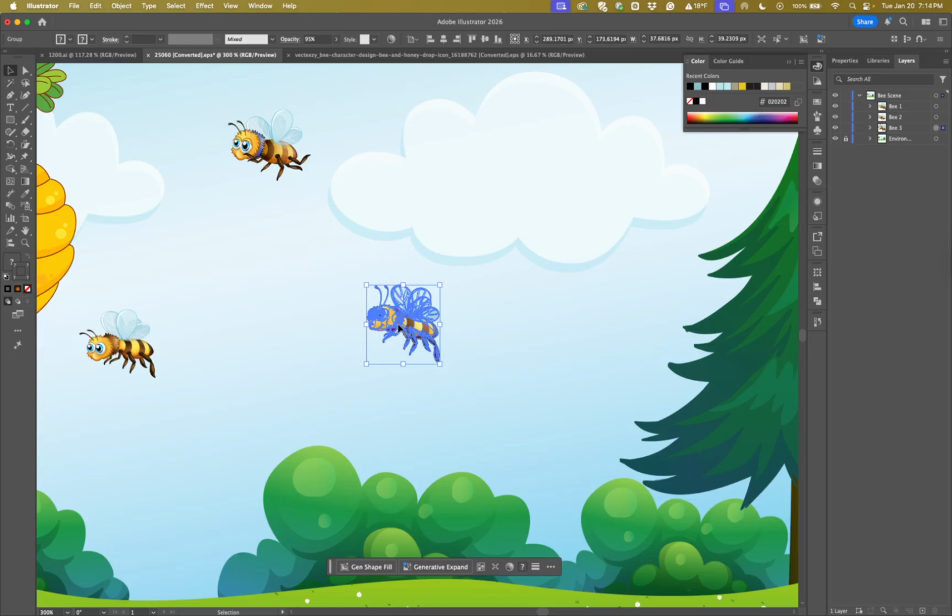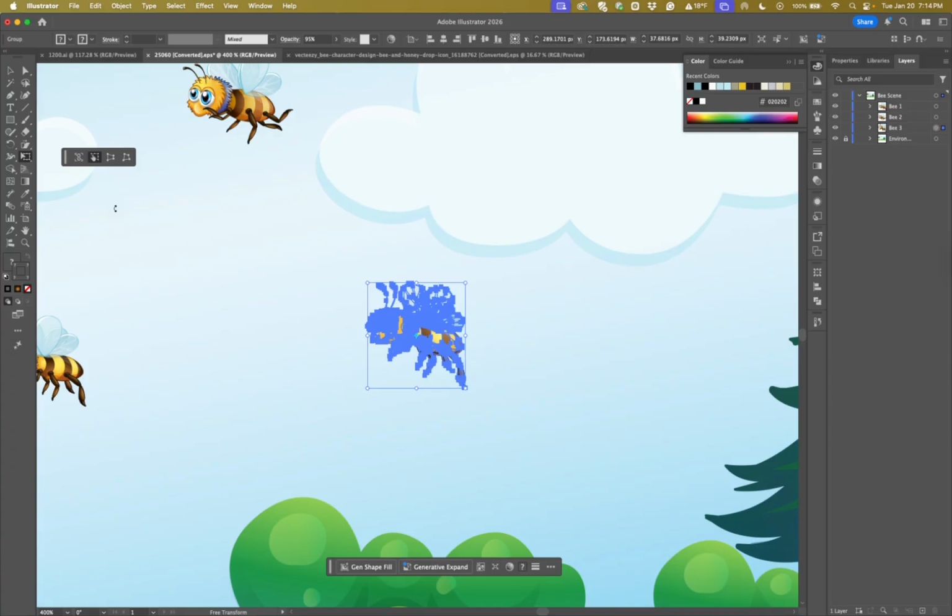So this is not about changing something drastically. This is about making small tweaks to make this work. All right, so if I go back to the scale, I'm sorry, not scale. If I go to the, I haven't showed you free transform. Sorry about that. So if you hit free transform, which is the E key, and actually let's go ahead and do that. That's still the same sort of thing.